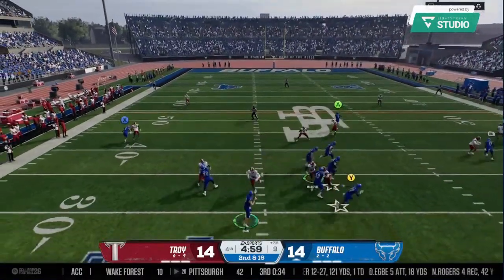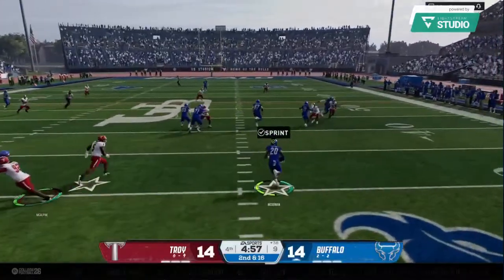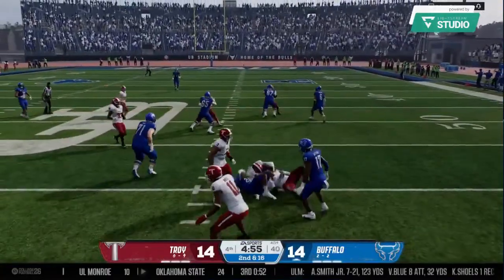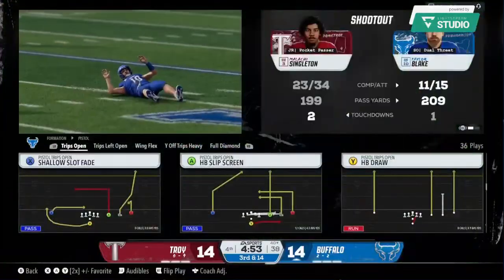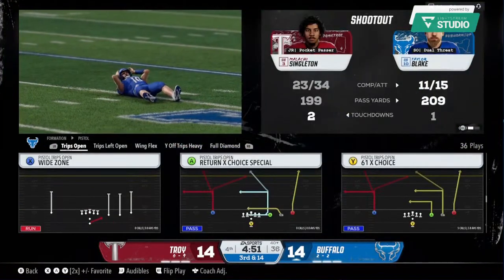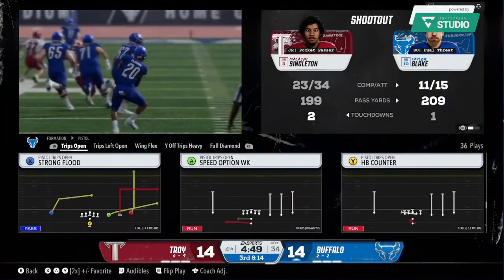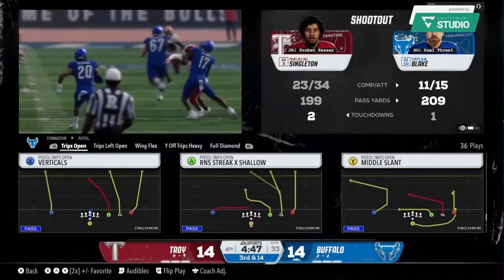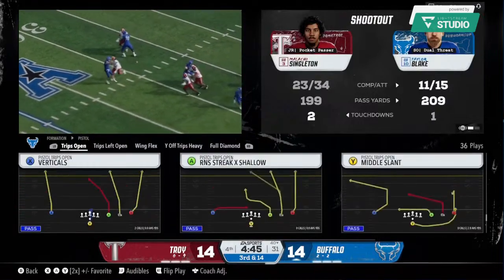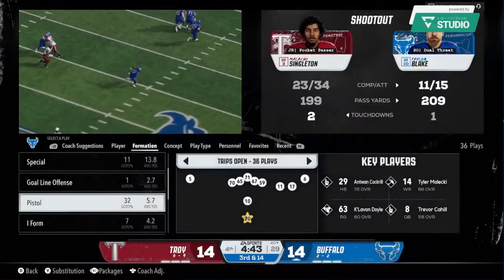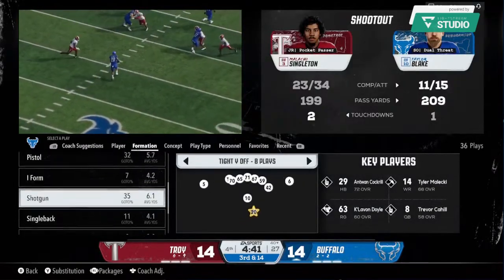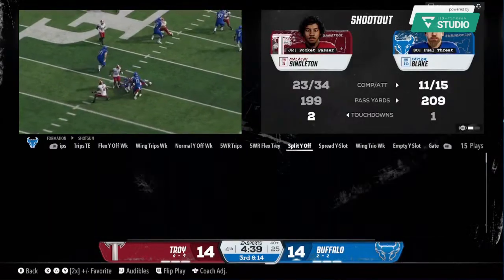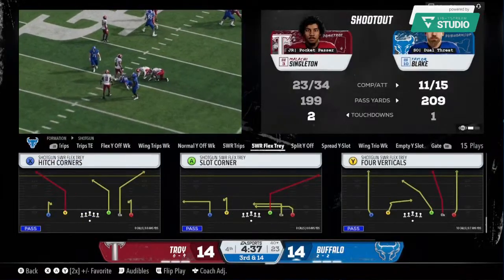Wants to throw. It's Blake. They'll run the screen. Not a whole lot of room there on that screen pass, as it just never developed. So many things have to come together perfectly for a screen to work for big yardage. And they were close. You could tell that almost busted, but they just got wrapped up, got a little bit of yardage, but they really wanted that one to be a big gainer.